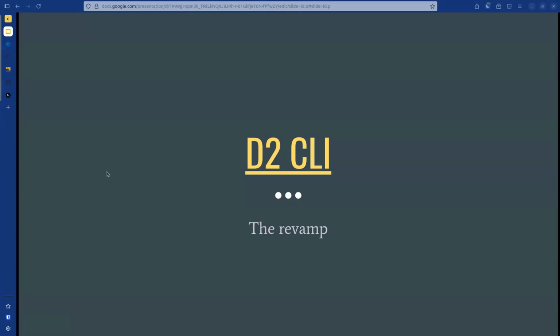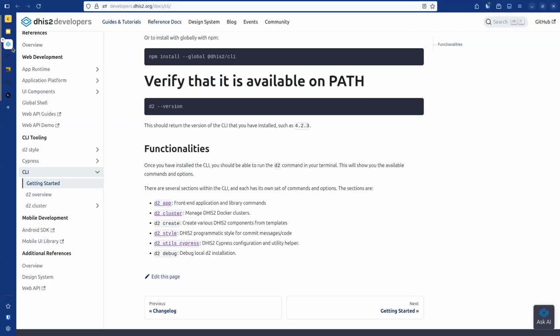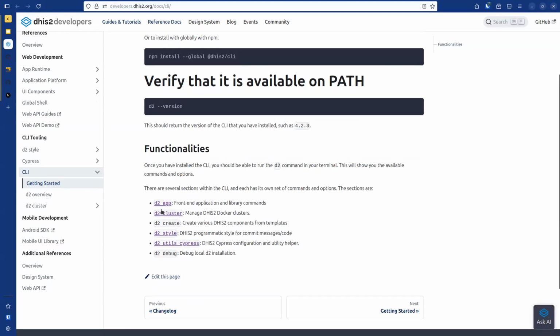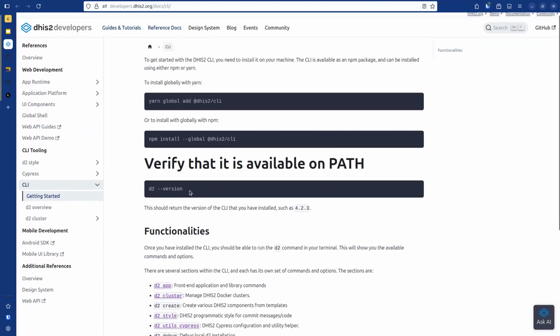And today we want to present some improvements that we've done for the CLI. Just for people new to this ecosystem, to make sure that we're all on the same page, the CLI provides these D2 utilities that you can use to do a lot of things.